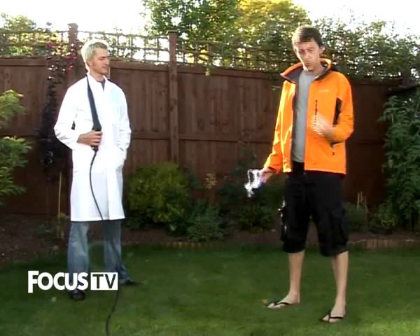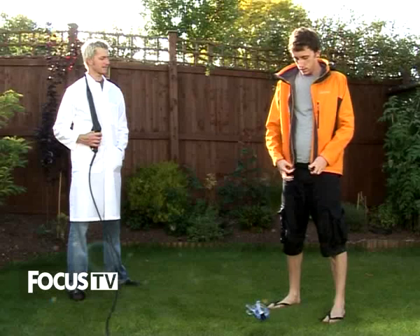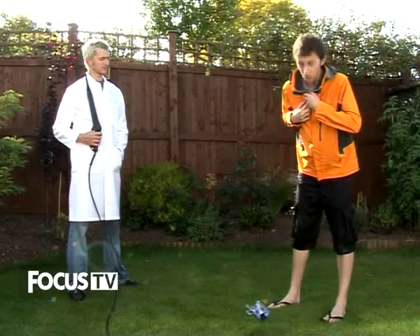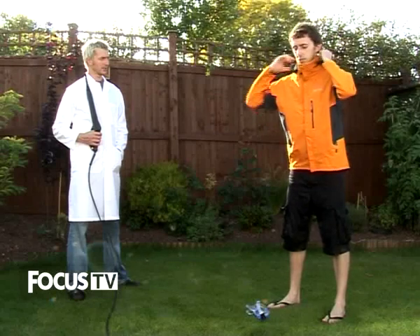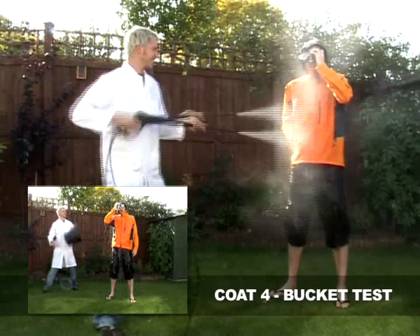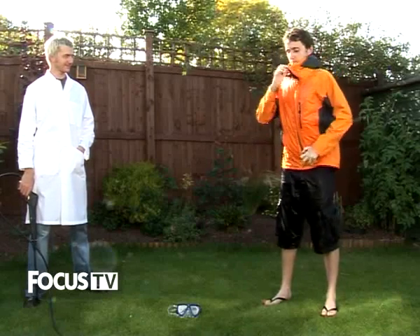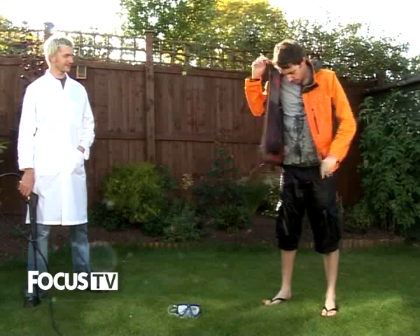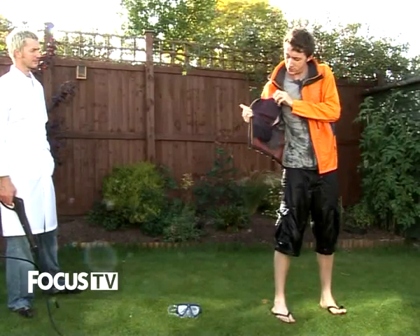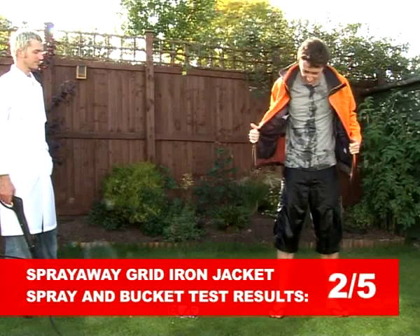We're going to finish up with this jacket by Sprayway — the one I had on earlier, but it's dried out really nicely. Gore-Tex on the inside, zip up the front which is covered by a couple of layers and then some Velcro. My shorts, by the way, are absolutely soaking. Let's see how this one's done. I feel a little bit damp, to tell you the truth. A bit of seepage down the front, and also on the sides where I had my hand in the pocket — it's just mesh, so there's nothing to stop water getting into the pocket. That's why I'm all wet there. Didn't get that problem with any of the others.